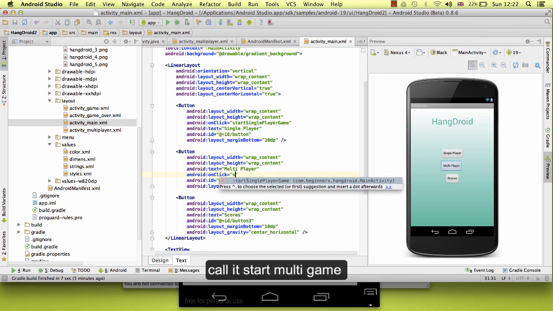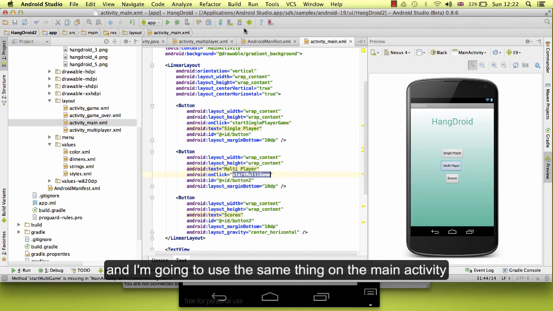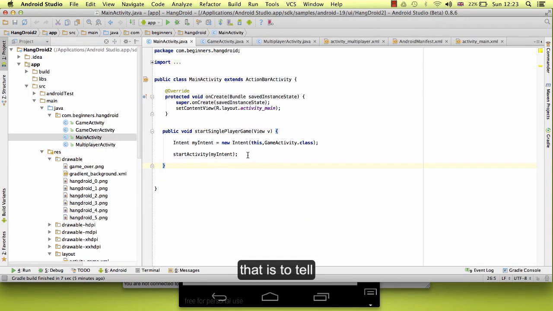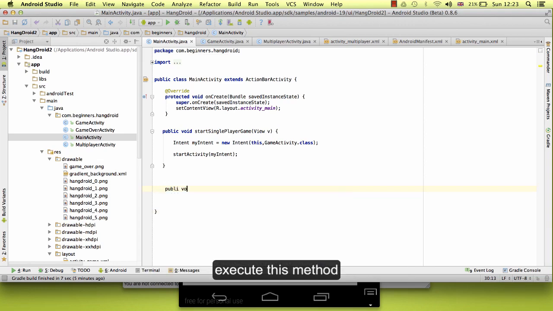So we are going to call it start multi-game, and I'm going to use the same thing on the main activity, that is to tell the click of the button has to execute this method.